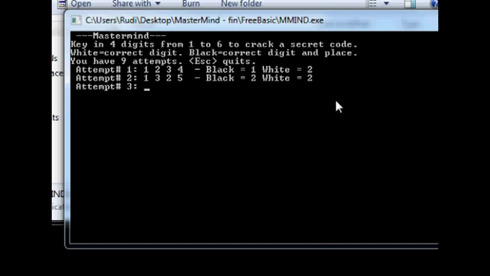So now there's black 2 and white 2, so 1, 3, 5, 2. It's the same as last time, which must mean that the 2 first numbers were correct.